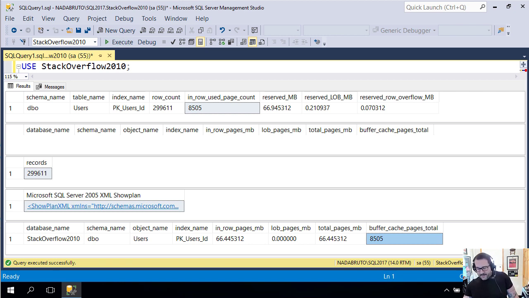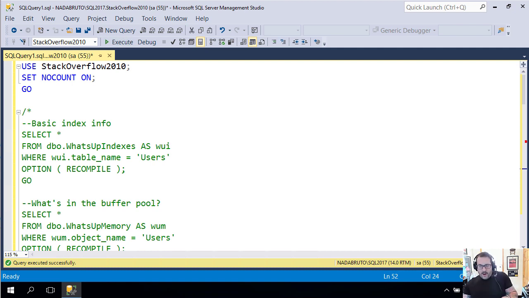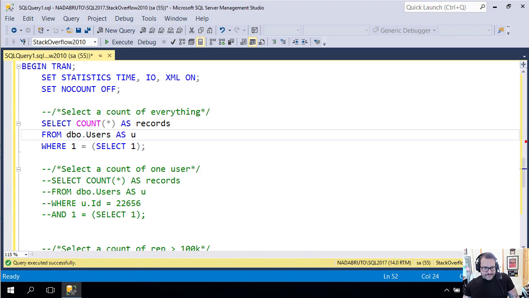One really cool thing about SQL Server is that if you have LOB data but you don't specifically ask for it, SQL Server doesn't go run out and find it. It's not going to read a bunch of LOB data into memory if you don't really need it. But we can see that we did read everything else up into memory just to get that count. So we know now that if we need to count a whole table and we end up using that clustered index, we need the whole clustered index. But we can do it a little bit differently.